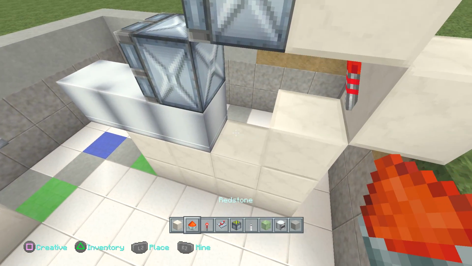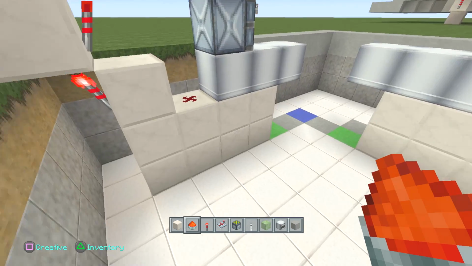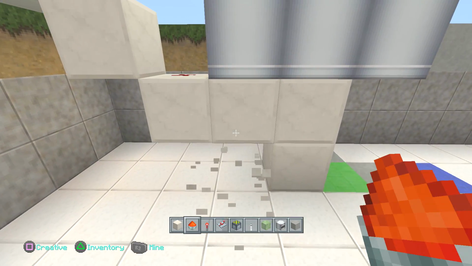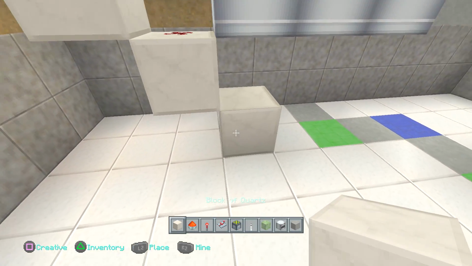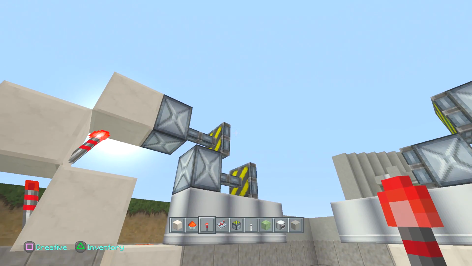Then you're going to place your redstone dust right there, and do the same thing on the other end. Now we're going to delete these blocks because we really don't need them at the moment. So let's pretty much empty this out. You're going to place a block right there and a redstone torch underneath it, activating the actual pistons.